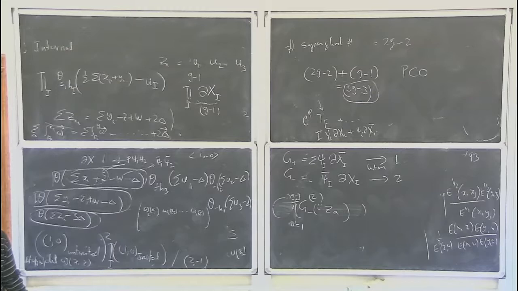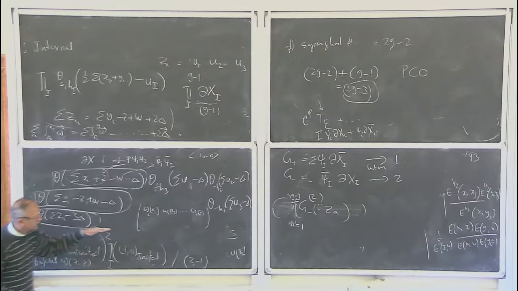The result should not depend on the PCO position. Although at intermediate steps we have chosen this gauge, the end result is independent of the position. And since it is independent of the position, you can translate them to the Beltrami differentials, right? When you translate them to the Beltrami differentials, this will cancel with the BC system. And instead of the BC system, what appears with the Beltrami differentials are G minuses, okay?